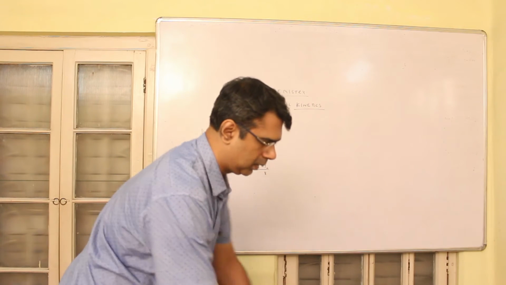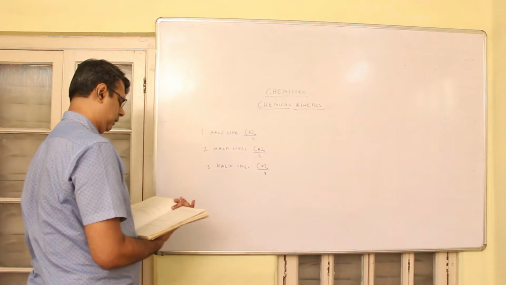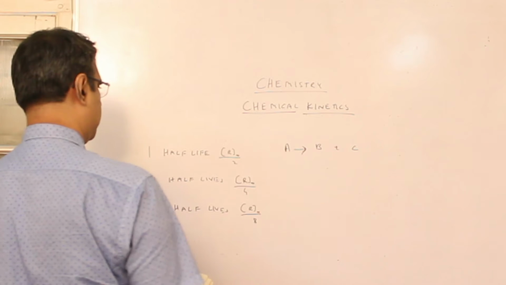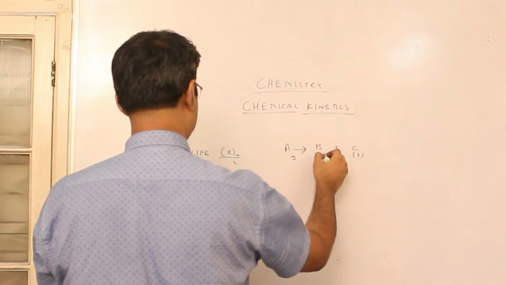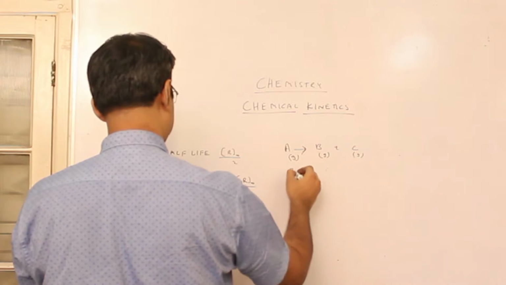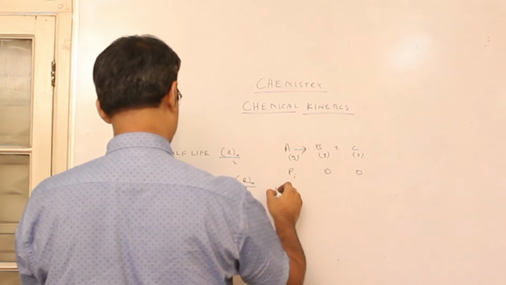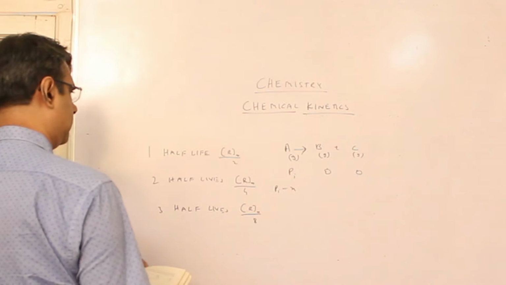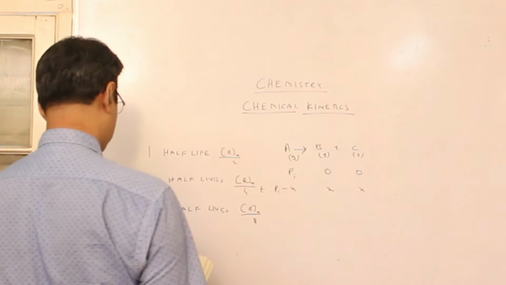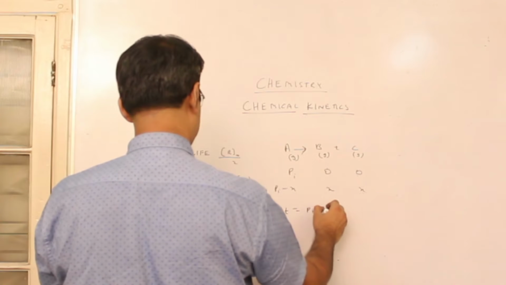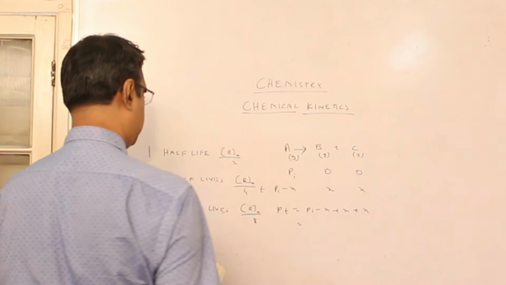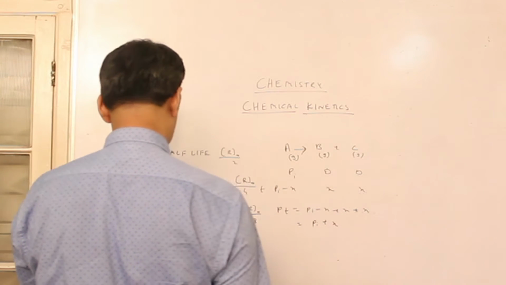Now in a first order reaction, there are certain cases where the reactants and products are all gases. Let's have a look at a reaction like this. In this particular reaction, A, B, C are all gaseous. So in such reactions, we prefer to use partial pressure. Suppose Pi is the initial pressure that is due to A, and after some time t, it is Pi minus x, x and x. So the total pressure at time t will be given by the total of these three. The total of these three is coming to Pi plus x. So this is the total pressure.